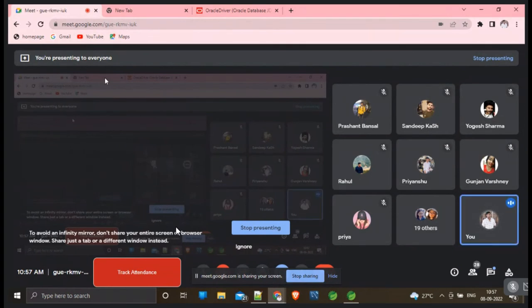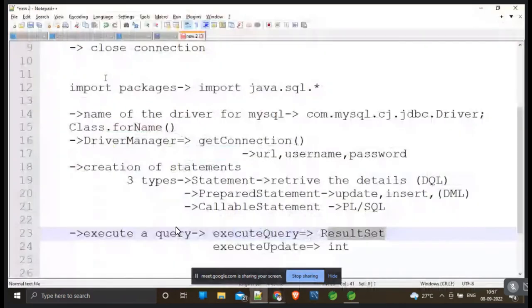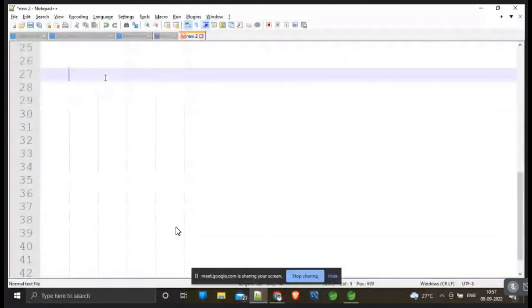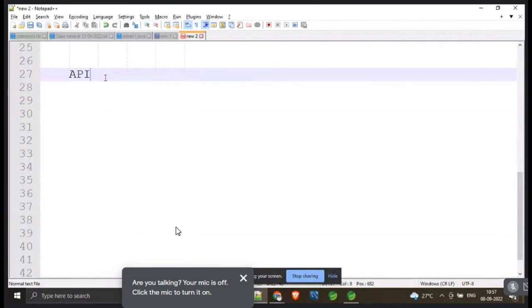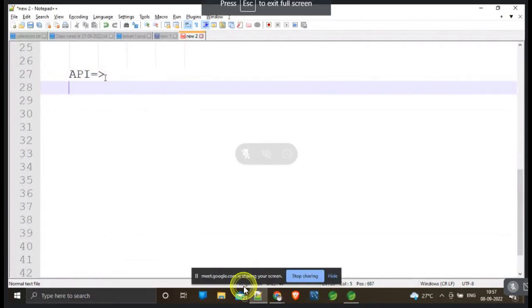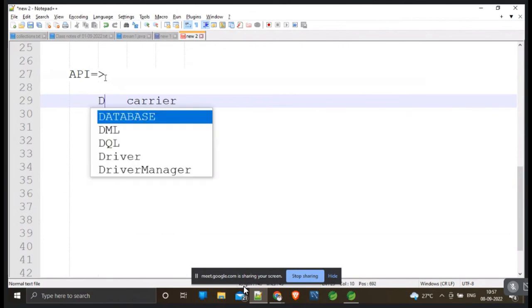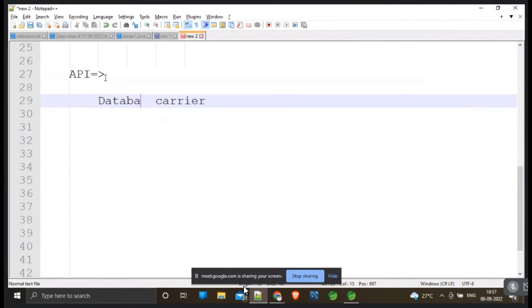Very good. API plays an important role in web designing. API stands for application programming interface. This API is a carrier. For example, you have one particular database and you have your web application.